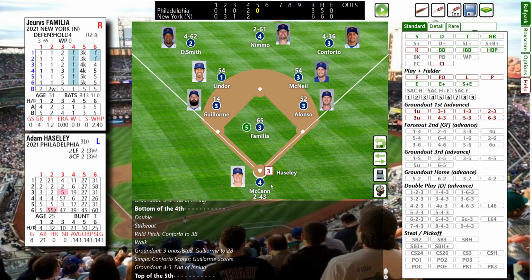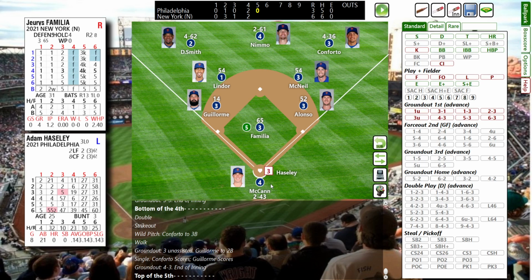So, Familia is facing Hazley right now. So let's do that. And here's the pitch from Familia, 21, and he does an offer and strike 3. So caught looking. Andrew McCutchen up next. The pitch to McCutchen is a 65, and that's a drive to left field.